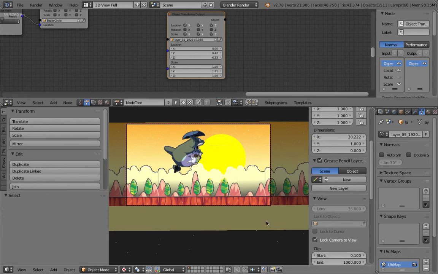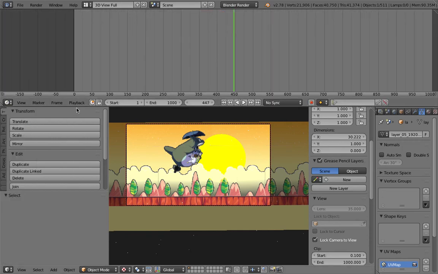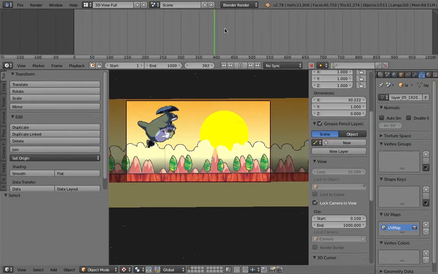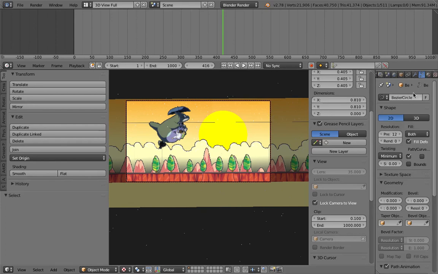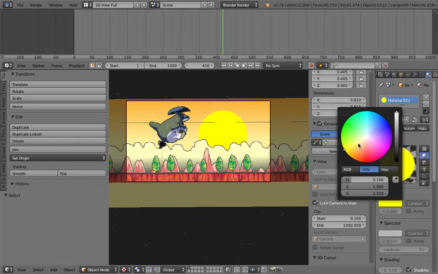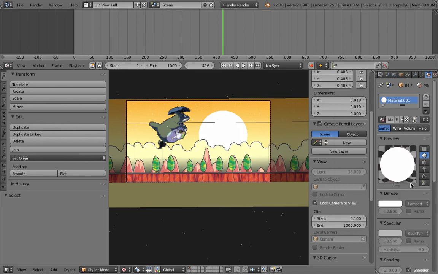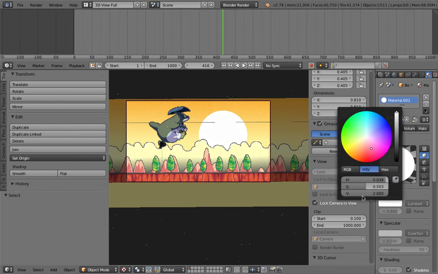Okay, that's a lot better. Switch this back to timeline. Okay, the moon. Maybe the moon can be just pink. Okay, that is too strong, I think.